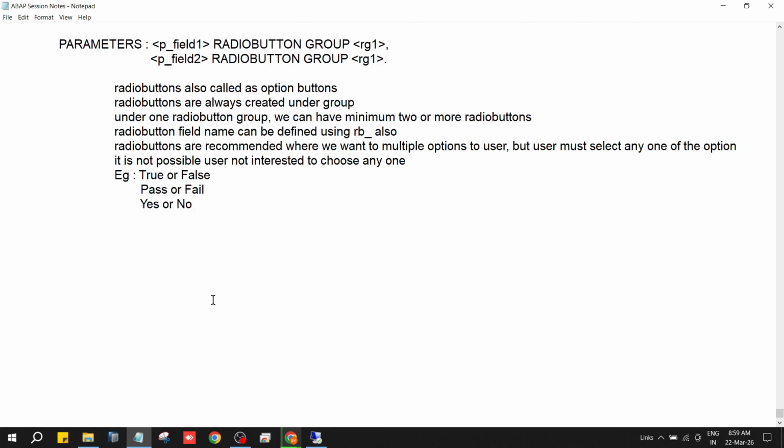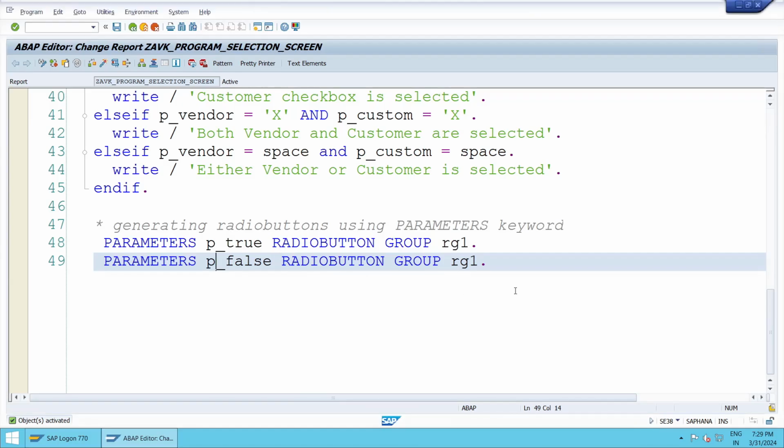Then next, either credit or debit is another example. So only two options, and the user must choose any one of the options. These are all the cases where we can use radio buttons.